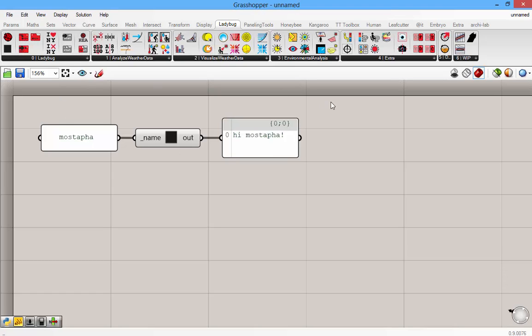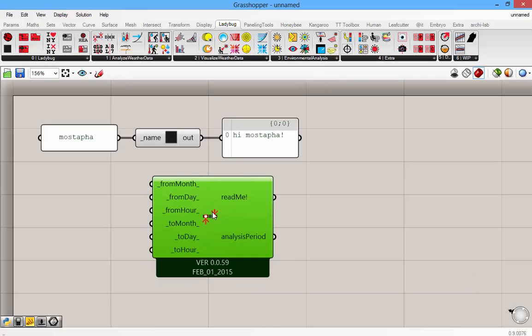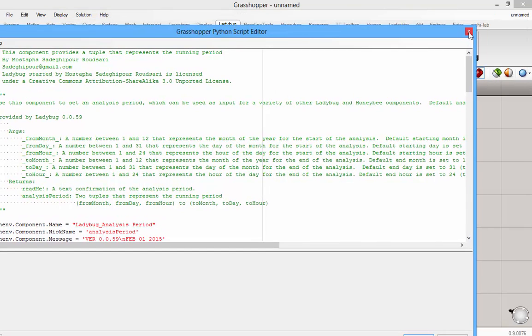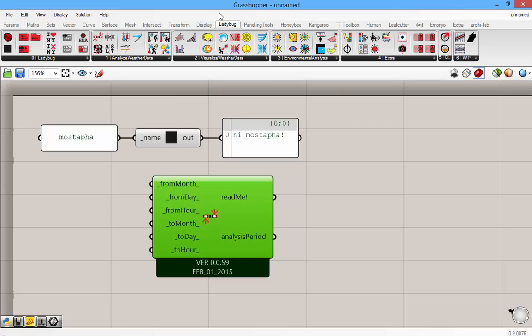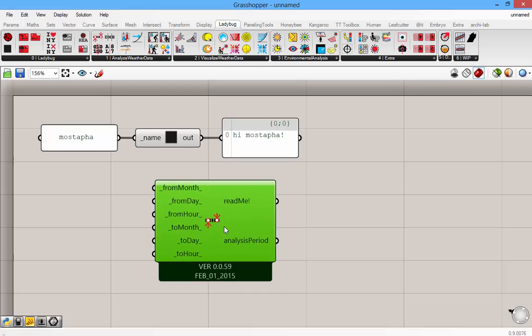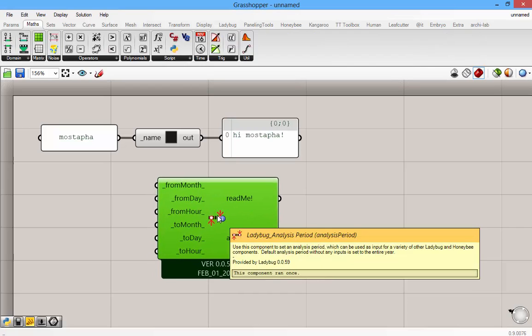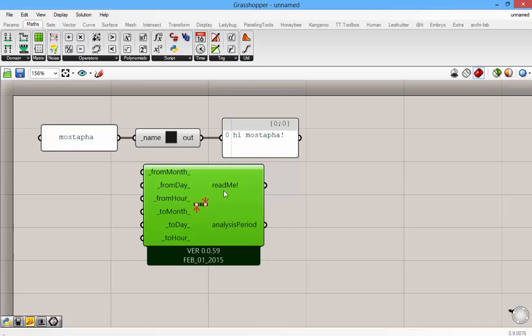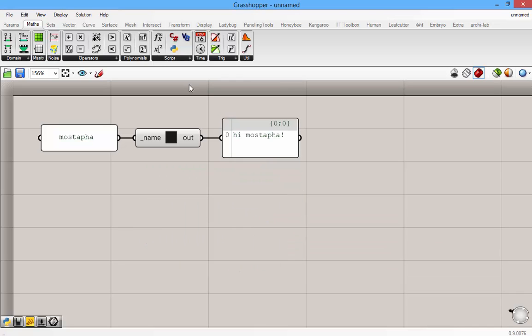As you probably know, all the Ladybug and Honeybee components are Python components. So if I bring this here and click on it, you can see it's a Grasshopper Python editor. We create them as user objects, and they show up here. They are not compiled DLLs for several reasons, but this is how it is right now. If I do Control Alt and click, it just shows me a Python component. So it's a native Grasshopper Python component. To start, you always need a Python component. That's all you need, and then we will take this and create a Ladybug component out of it.